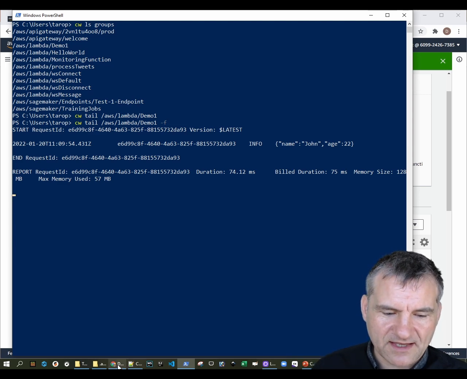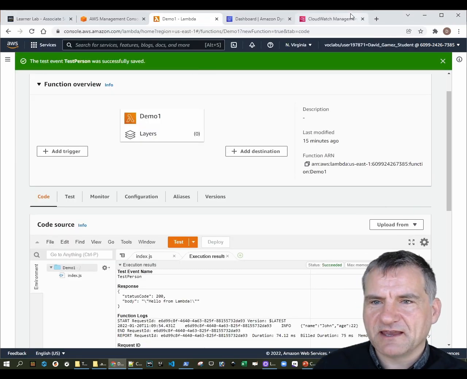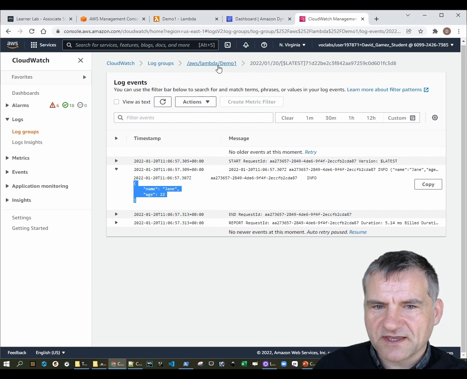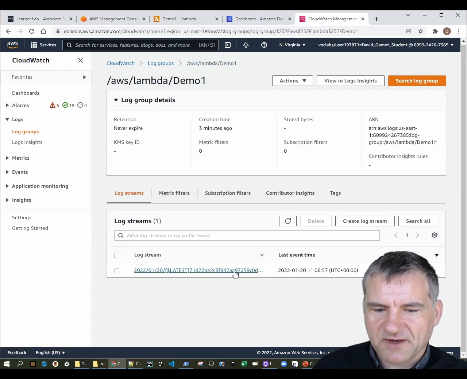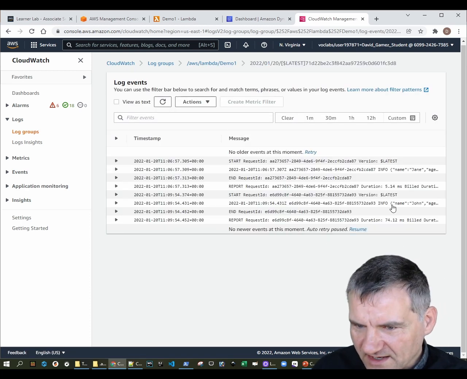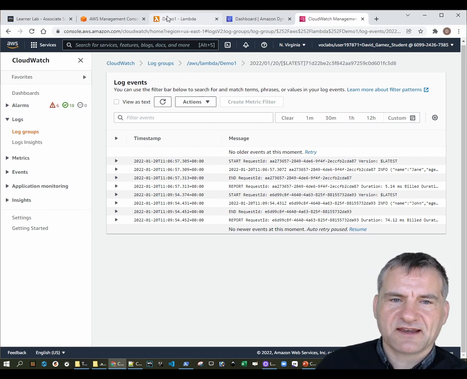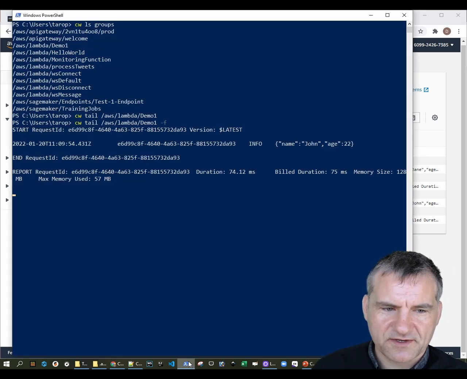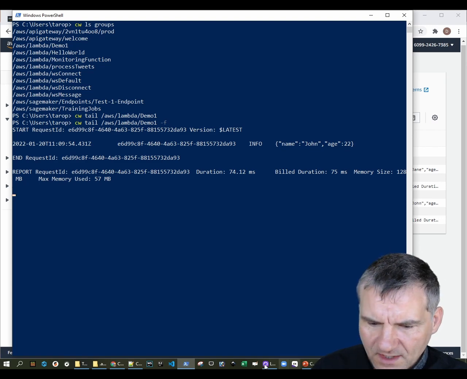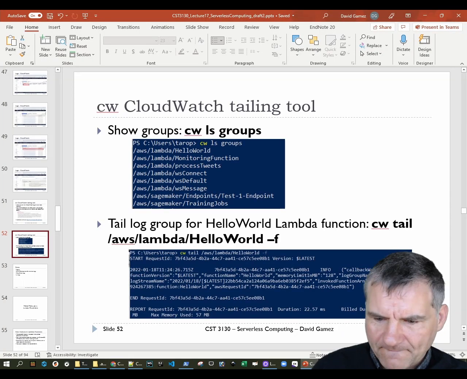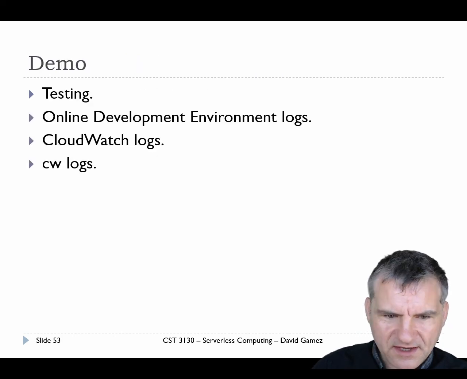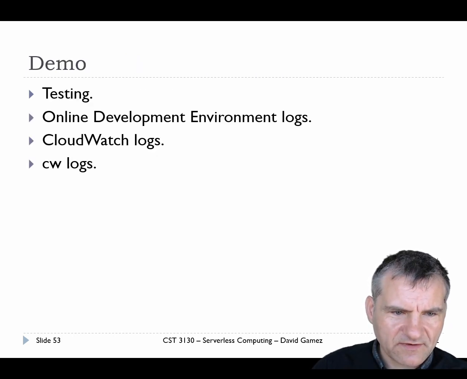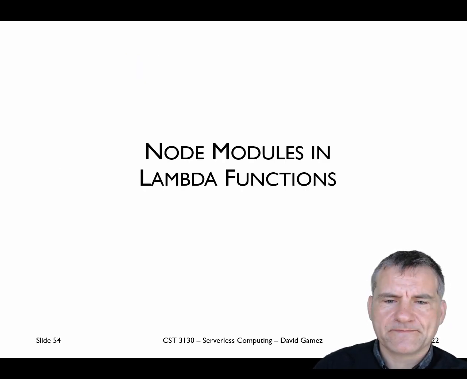It's probably slight, and you can see with CloudWatch to view this kind of change, because we'd have to go back in here, and then now we can see the John thing appearing there. So it's not terrible in CloudWatch, but it is more complicated than just following it on our local machine using CW. Okay, so that I think is the testing on the development of CloudWatch logs. I covered that.